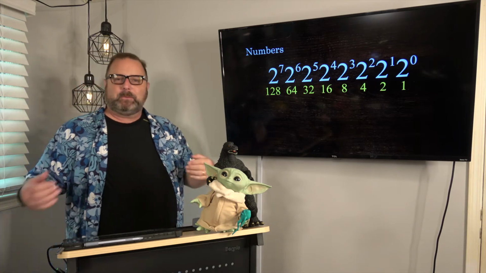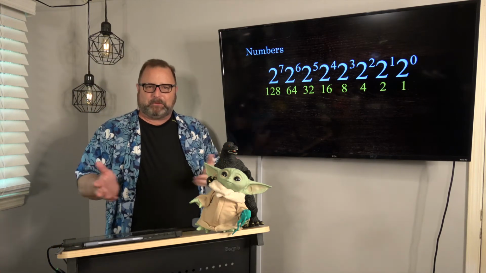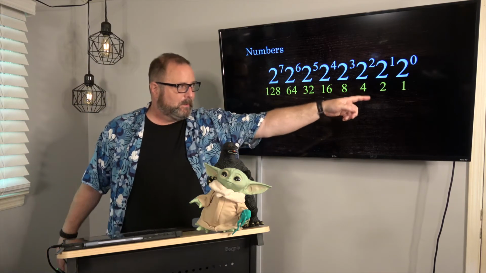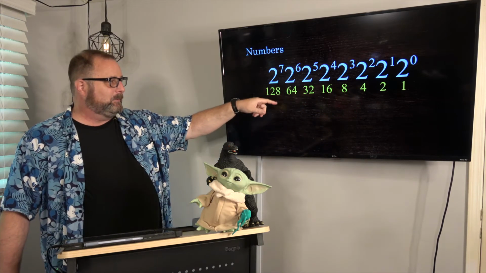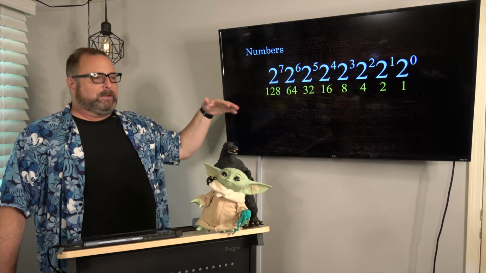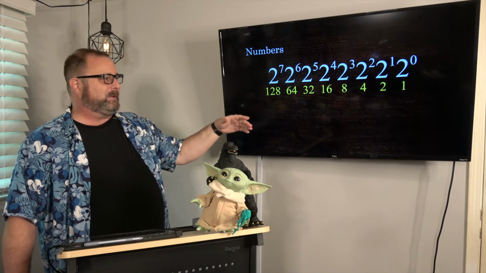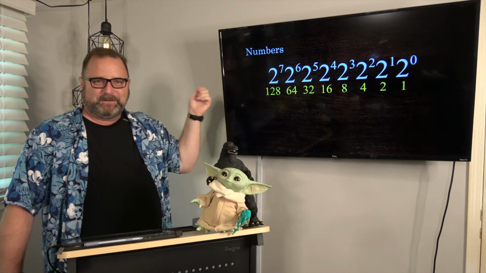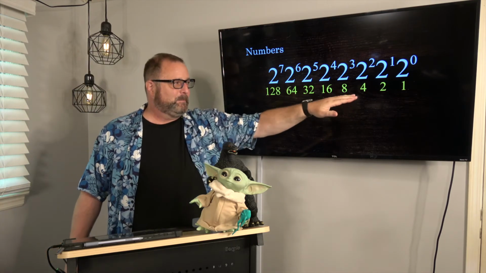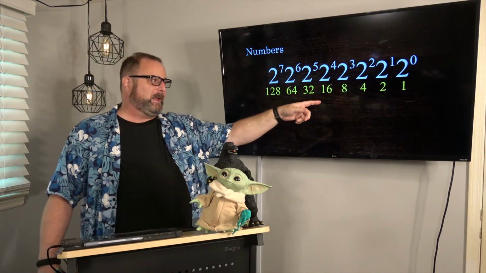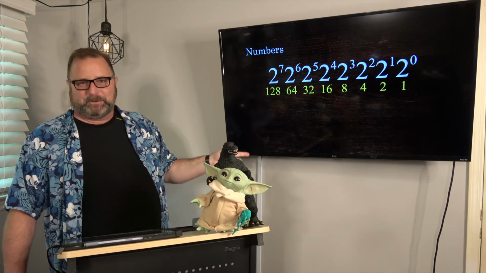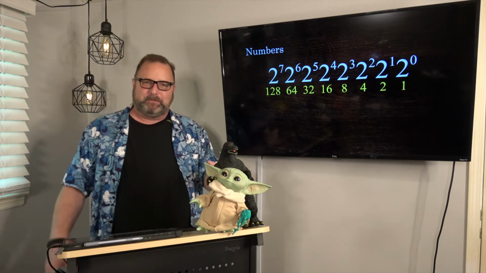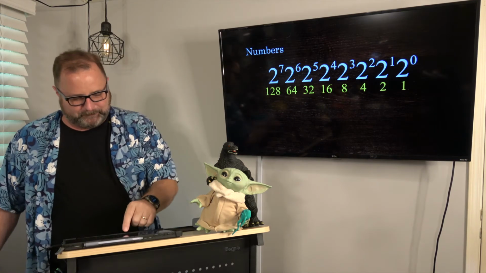So if you're doing byte math, especially for this class and some of the exercises we do, you may just want to go 1, 2, 4, 8, 16, 32, 64, 128. And when I do this in my class, half the time, right about here is where I get it wrong because I've been doing it 300 times a day. So make sure that you go 1, 2, 4, 8, 16, 32, 64, 128, and you make sure you've got 8 of them written out so that you don't do something silly or stupid like me.